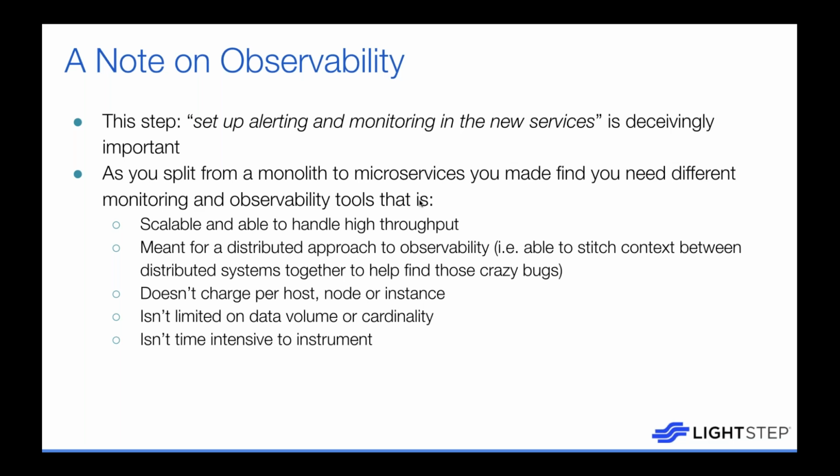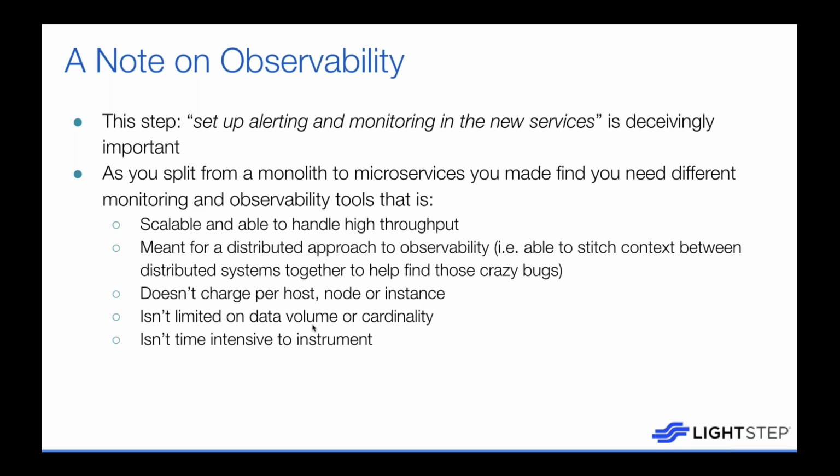So definitely make sure your observability tool is going to be able to handle basically a more distributed approach to monitoring. And really what's key here when figuring out how to set up your observability for your microservices is to have that observability tool be able to understand context between distributed systems, just to help find those crazy bugs that are happening throughout your different services, right? So even if you just have metrics and logging, that doesn't always cover the interaction between different services.